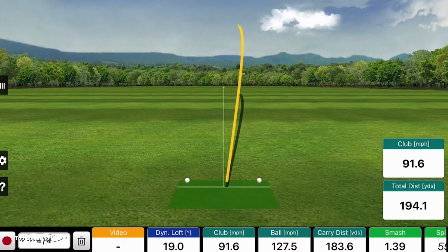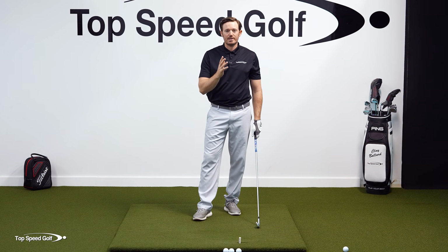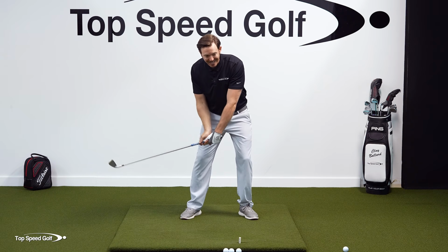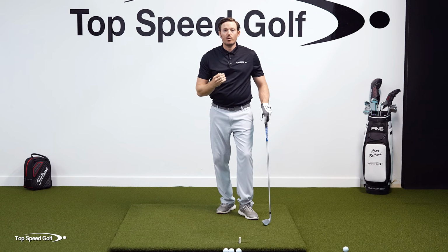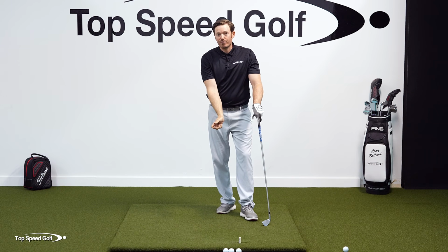Now there we go, perfectly executed. Ball starts off to the right and curves back towards the target, a true draw. Now, we have the overall shape. This is going to produce a true draw every time. But if we want to truly compress the ball, get the forward shaft lean, and get this shape, which is going to give us a piercing, high ball speed true draw, then we want to make sure we're getting the club square from the top of the club correctly and coming down with forward shaft lean.